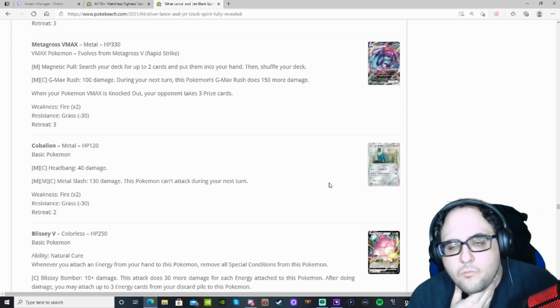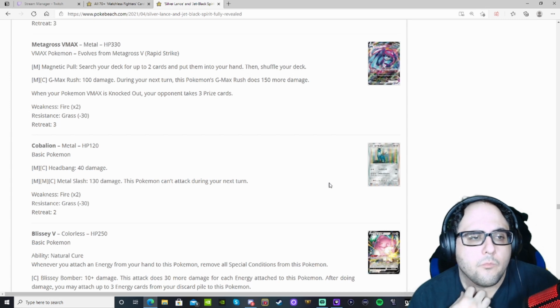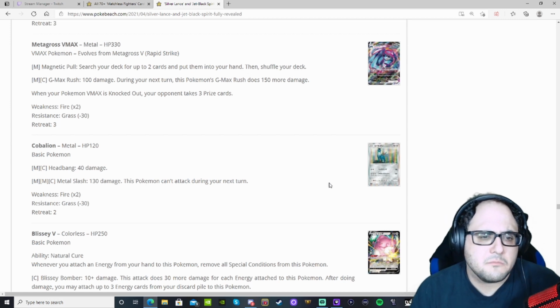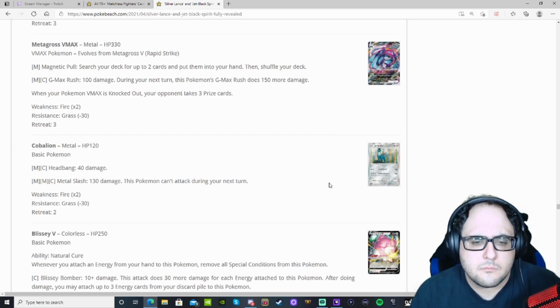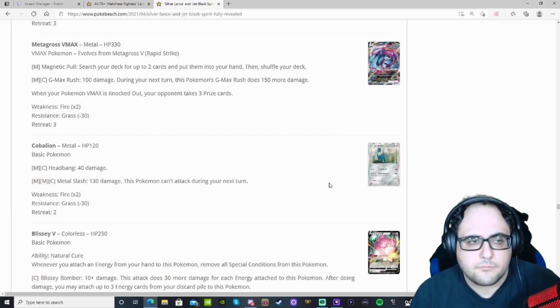Definitely has a lot of flaws, but to be able to just search your deck for any 2 cards for a single energy and have 330 HP and tank hits every turn, I think it's pretty cool. Yeah. I was talking about this with someone else the other day, and I definitely agree that it does almost better all around as a control deck with Magnetic Pull.